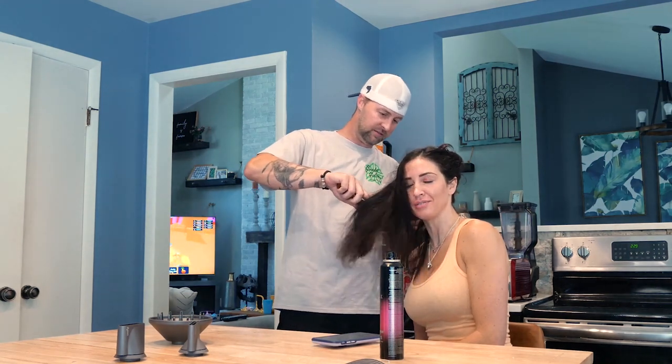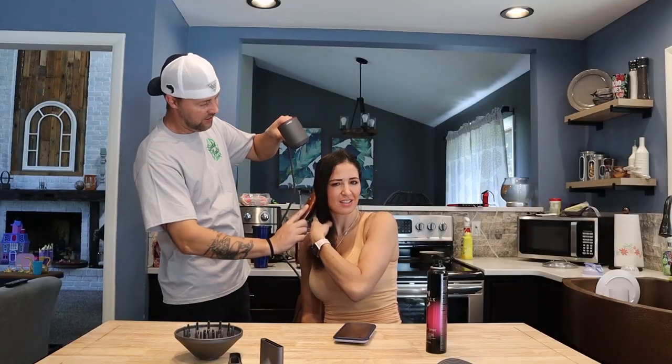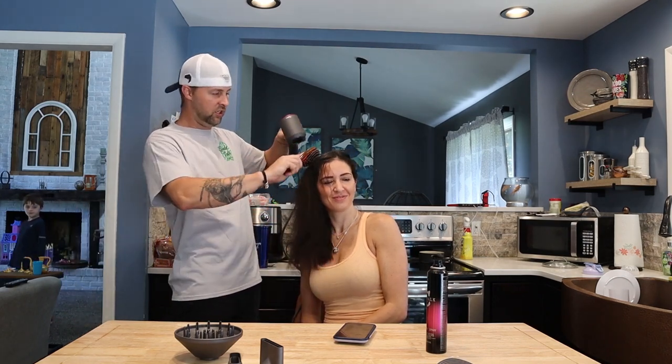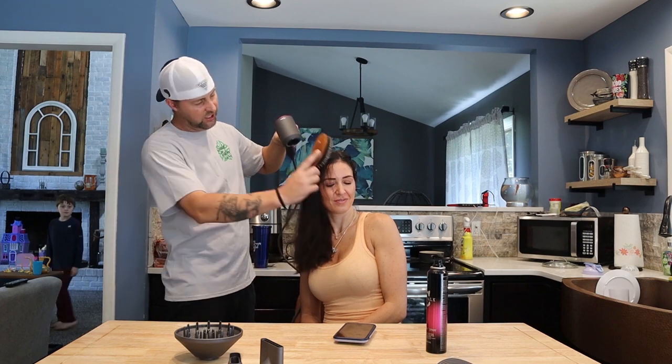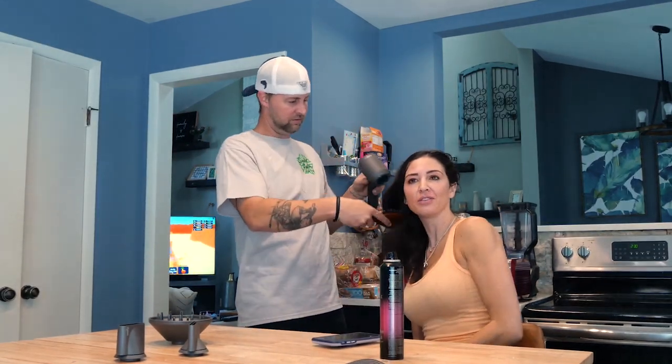I'm not even burning my hand. No, it's actually awesome. And it's drying super fast. She doesn't want me to have it but I want it, she's selling it. So basically what it does to the heat — it measures the heat 40 times per second to make sure it's not getting too hot for your hair. I found my new profession — I'm freaking awesome at this thing.